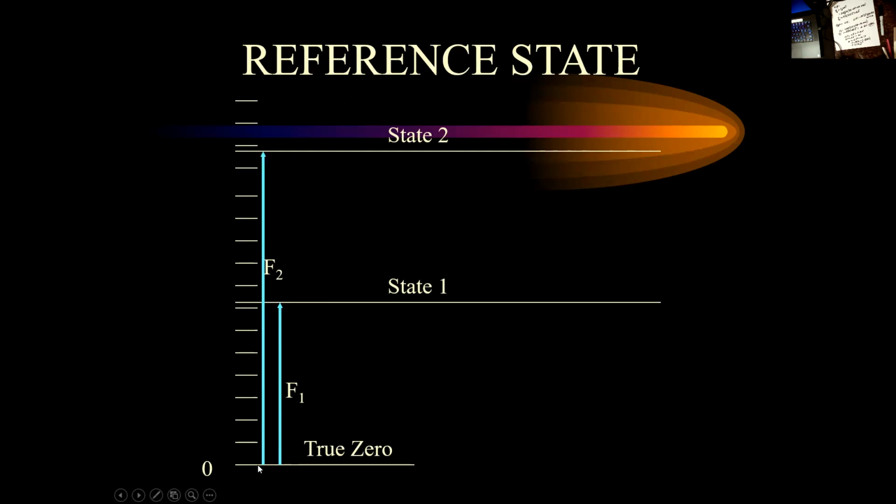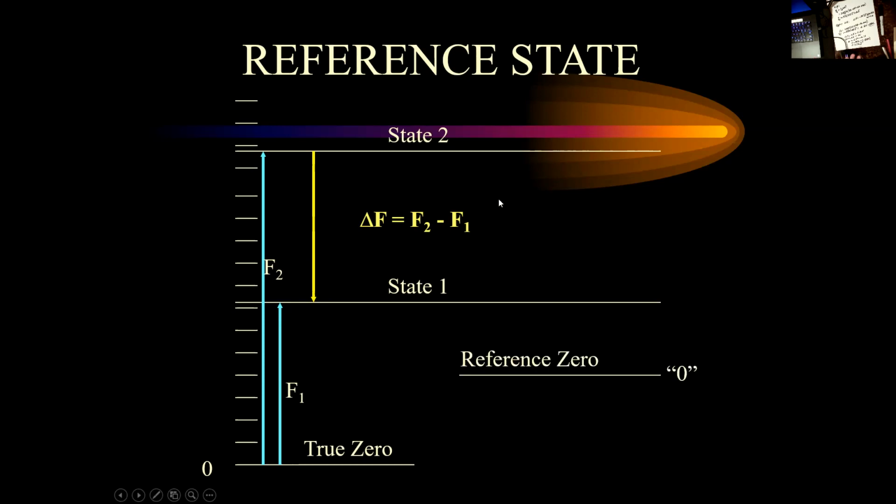I could just go from this true zero and count them all up. I'd have a value for state two. If I wanted to get the change from state one to state two, I could take state two minus state one, and take this distance here and subtract off this distance. I would be left with this distance. That would be my change in going from state one to state two, and I'd do it by subtraction. I'd take the number of units I counted from zero to state two, and the number of units I counted from zero to state one, subtract the two numbers, and I would get this number here. Okay, if I had a true zero.